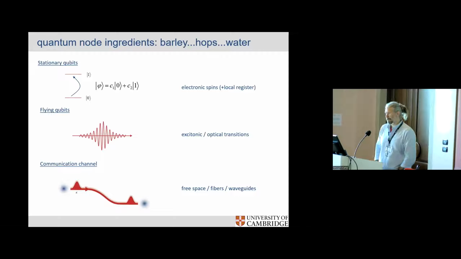Ultimately, whoever you talk to, there are 3 ingredients on the way to, let's say, building up that physical system to make it competitive. The first part is you have to work on the stationary qubit side. So there's a lot of work that goes on to make, for example, the electronic spins or the local registers, the nuclear spins, efficient, high fidelity, controllable, and all that.